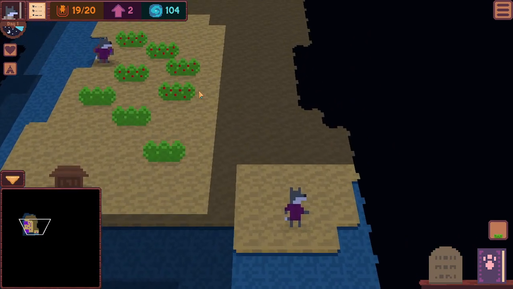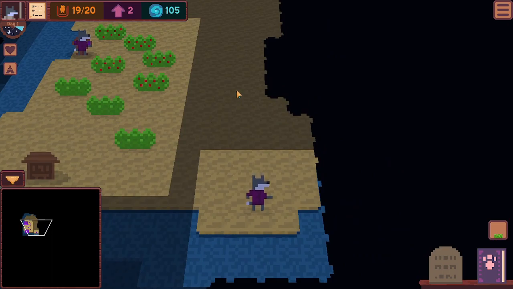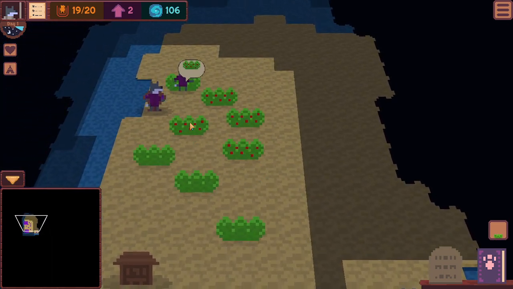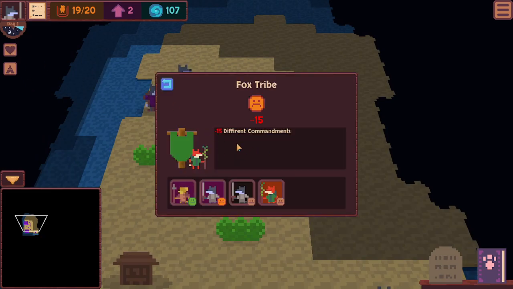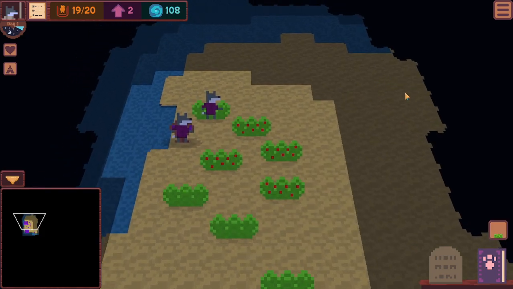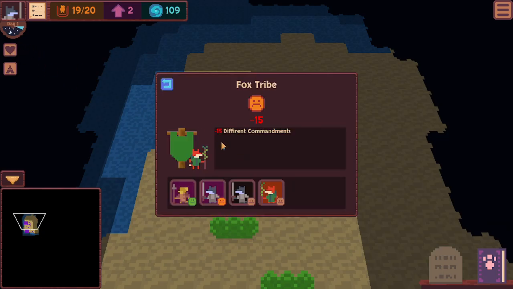So no matter how you play, your faction could technically just go to war on their own and just start destroying stuff. But a couple of things that are kind of funny that I added into the relationship system is if one of the followers is killed by another one of the followers of another faction, that is an egregious offense. I'm pretty sure I added like minus 30 or whatever to that.